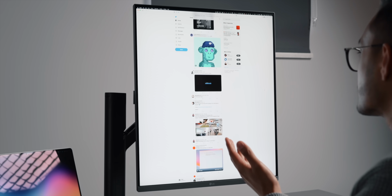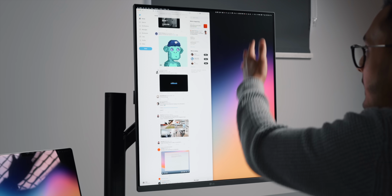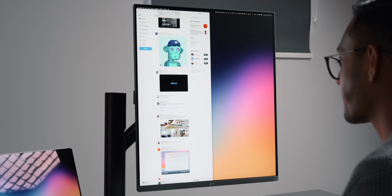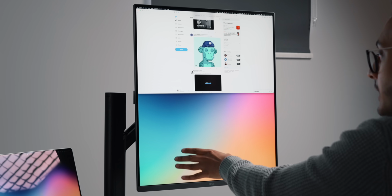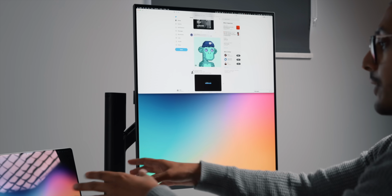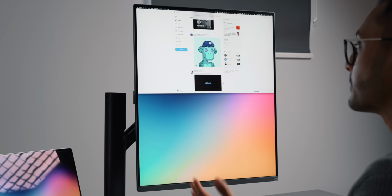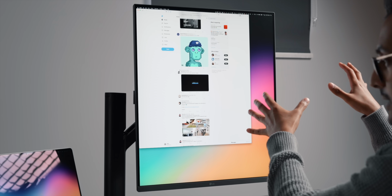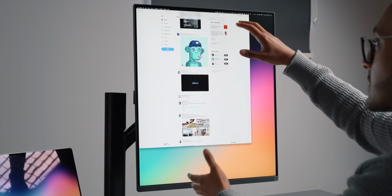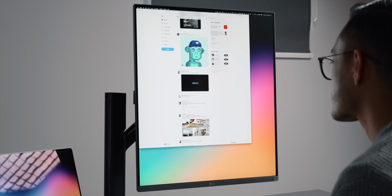I could see this being useful, for example, for Twitter. I could have Twitter on one side and another feed on the other, or maybe I could set it up so that I have two screens: one screen up here, one screen down here, and then my other main screen. I could see this being a side screen in my gaming setup. I could use my main display for gaming, and then use this for managing a stream or my social media or whatever else whilst I'm doing my stream.